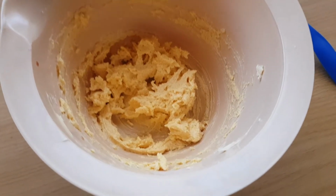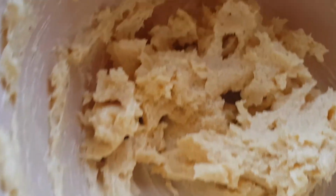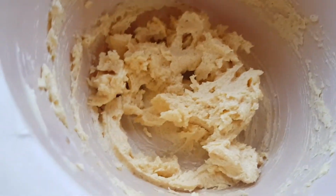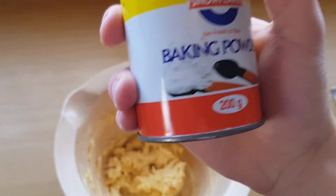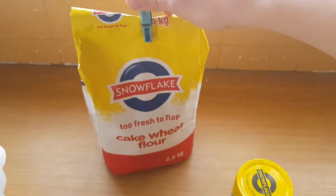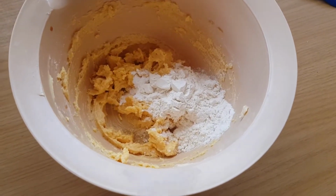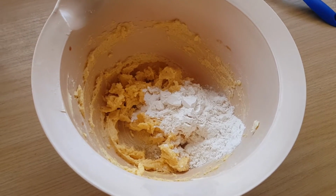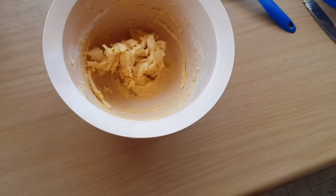Okay, so I'll whisk that for about another 2 minutes. Now, as you can see, it really is getting quite creamy, quite voluminous. And now it is ready for the dry ingredients. So, gonna add a bit of baking powder, about half a teaspoon, and some normal flour too. Okay, so I added half a teaspoon of baking powder, and about 2 tablespoons of flour. So now I'm just going to get to whisking and we will see how it turns out.